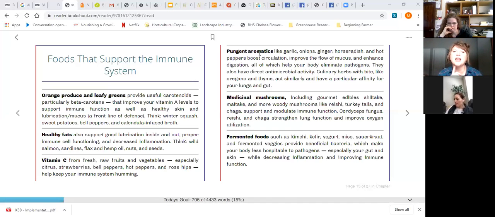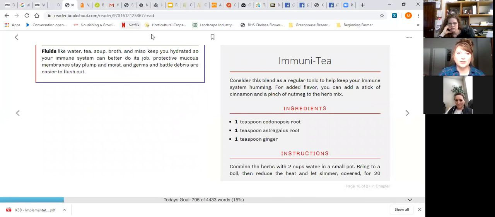There was the canned kind that I did not like as much versus the kind that came in a glass jar. It's different brands up here. But that one was good. The kind in the glass jar had a red label. I don't remember the brand, but it was really good. I could just grab a spoon of it and eat it, even though I did not normally like sauerkraut. You could also make your own sauerkraut, and that's probably what I should do, but I have not done that yet. That's one thing we want to grow up here, some cabbage, so we can make our own. All right. And then fluids. So we know that one, because I was going to pull up this other book here.